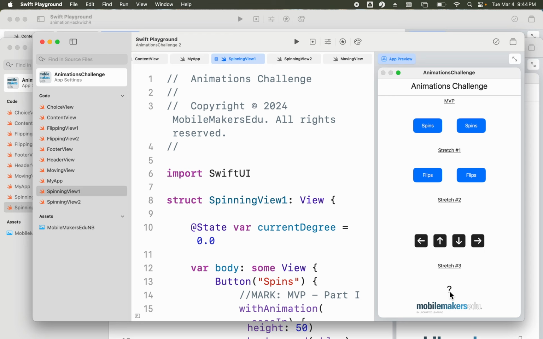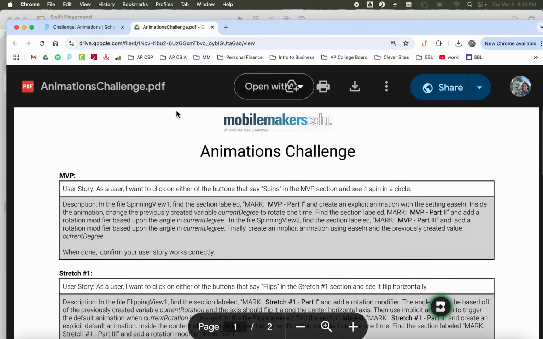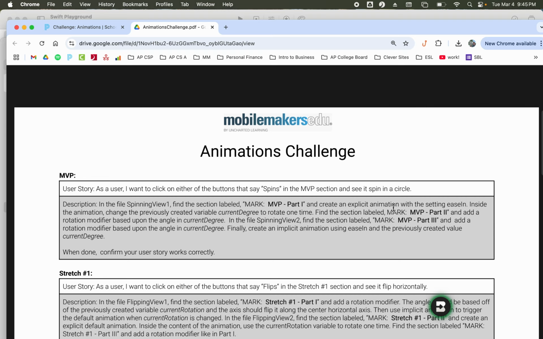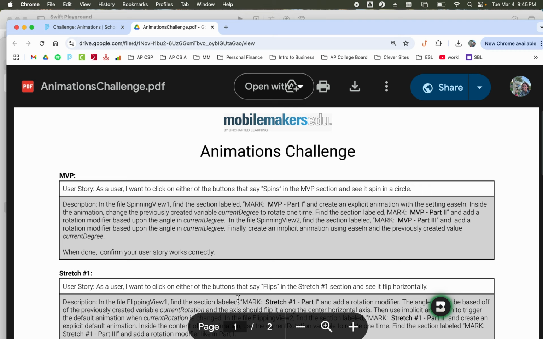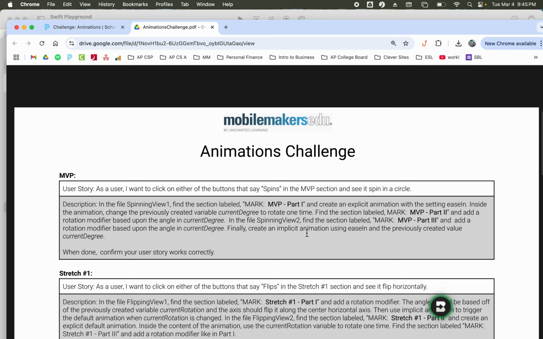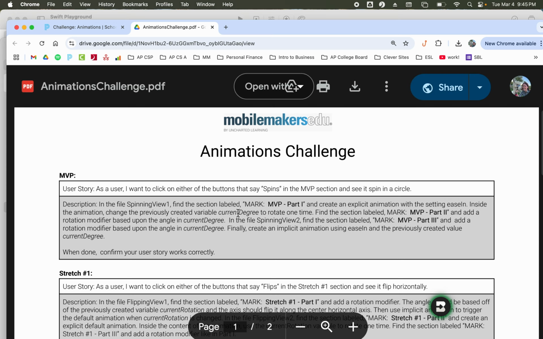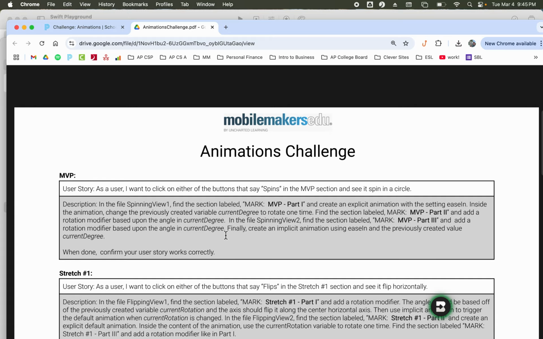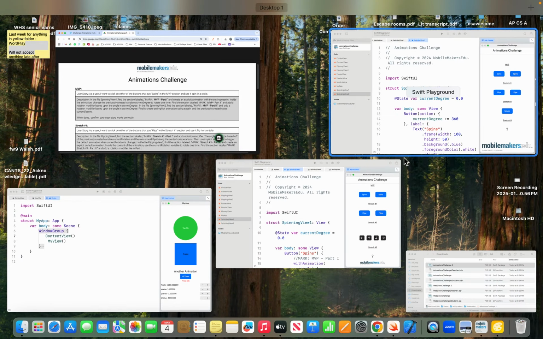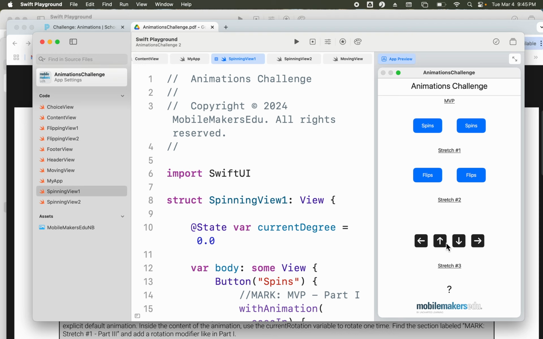At this point, you're really supposed to have the most fun and play around with these. So again, the spinning 1 view and the spinning 2 view. Spinning 1, according to the directions, is supposed to use the explicit animation. The explicit animation is when you look at something and you go, like the withAnimation and then the rotation effects. And then you can do the animation modifier or the rotation modifier in the current degrees. So take a look at those, have fun playing around with it, but mostly show me that you've done something. So here we go, moves. It keeps needing to reset. I need to reset this whole thing.